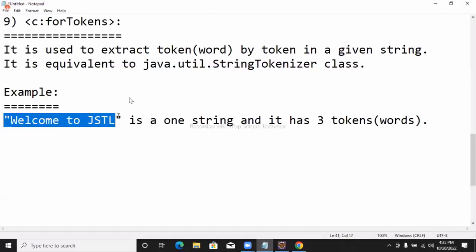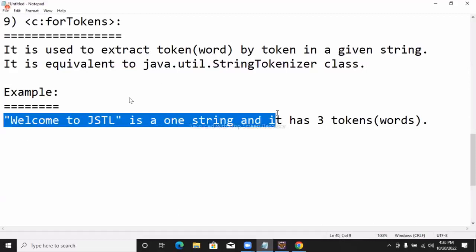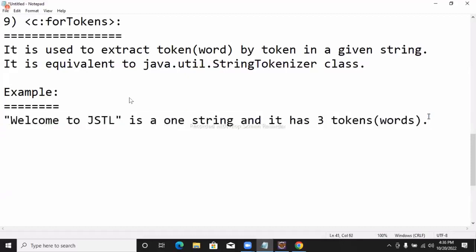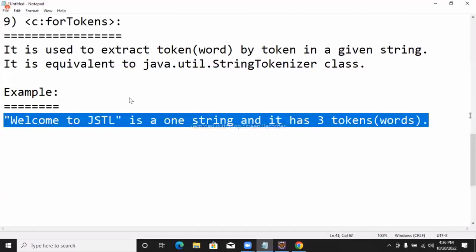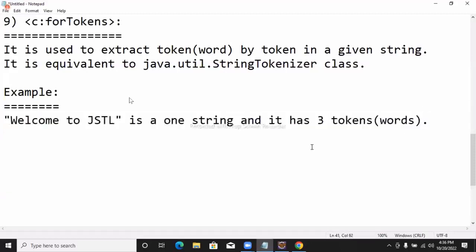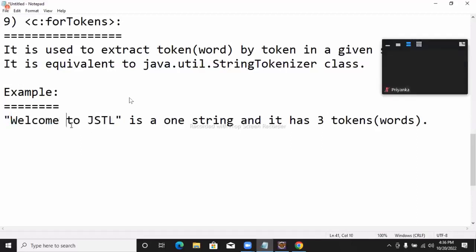So this is totally treated as one string, but three words. But how are you counting the number of words here? Space. Space is there, so you are counting by it. This is the delimiter. Space or a symbol, anyone you can give.